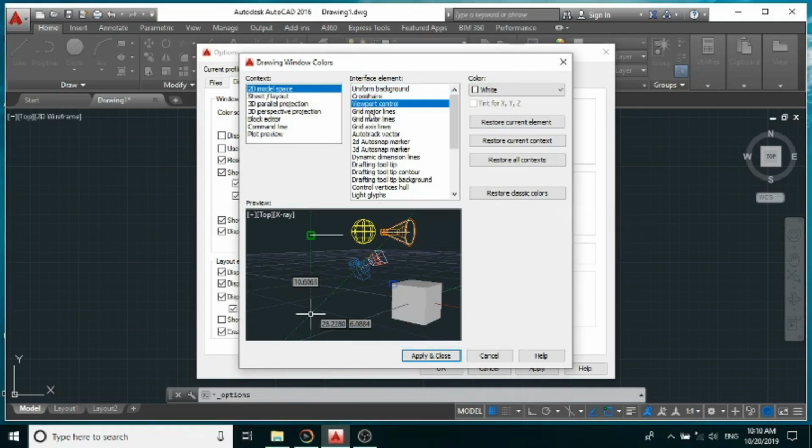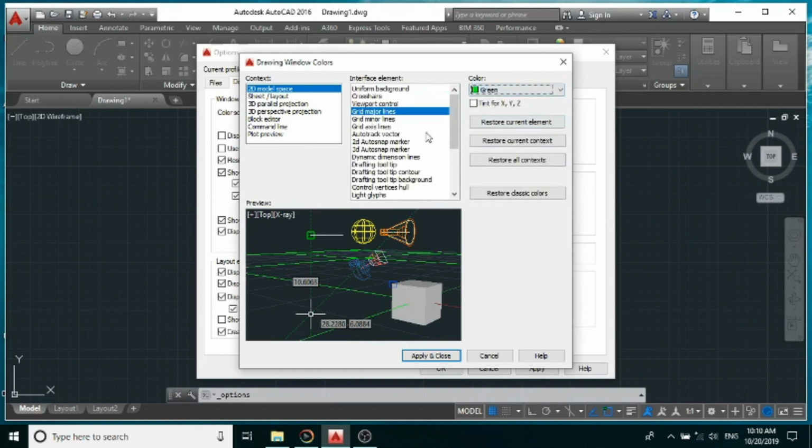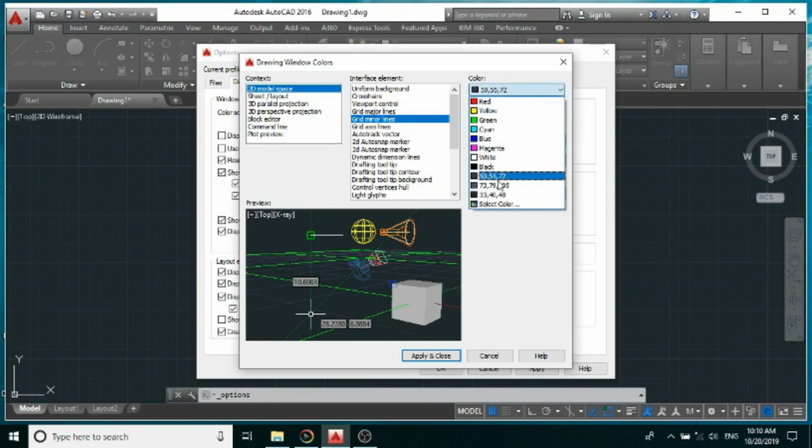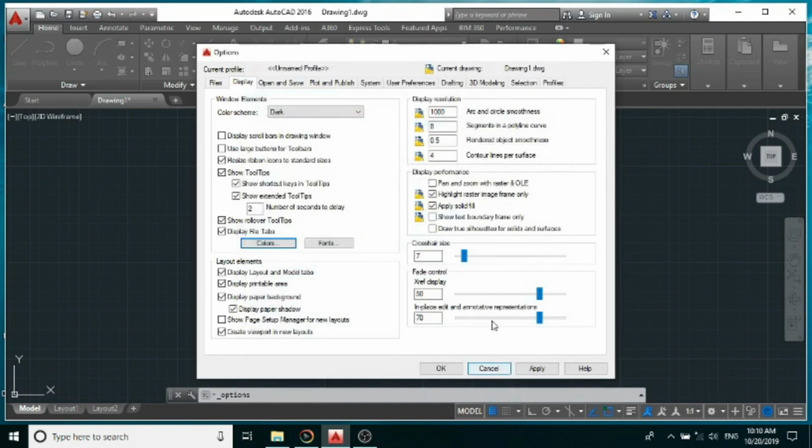As an MEP engineer, these are the two basic concerns here, other than if you want to adjust your grid lines. If you want to adjust, you can also play with all these ones. You can change it to green, minor grid line to magenta. So basically anything under this aspect is on colors. So let me click cancel.